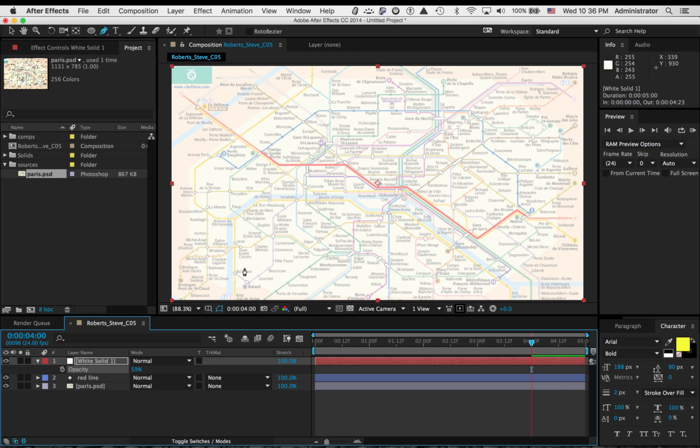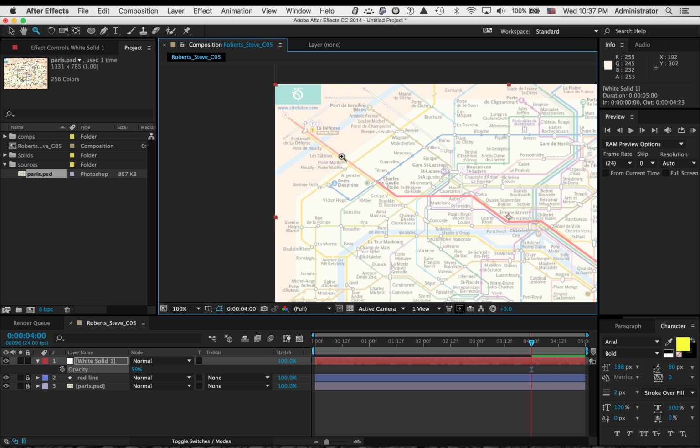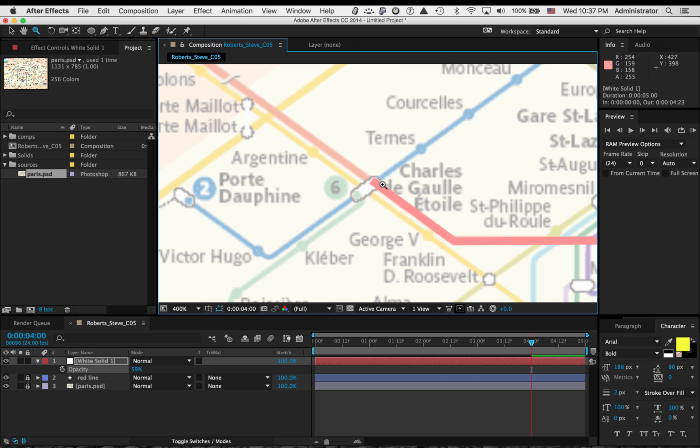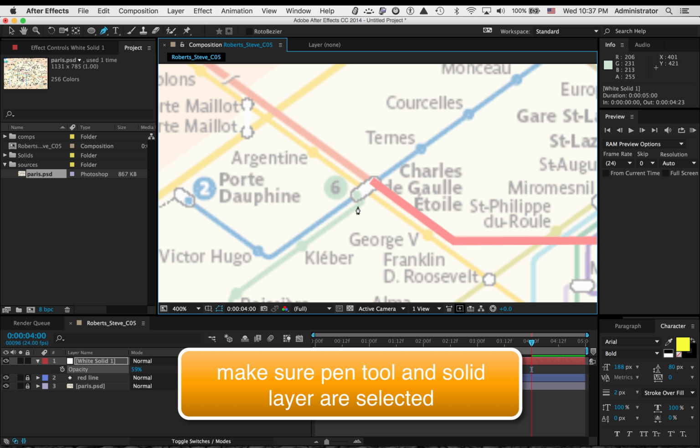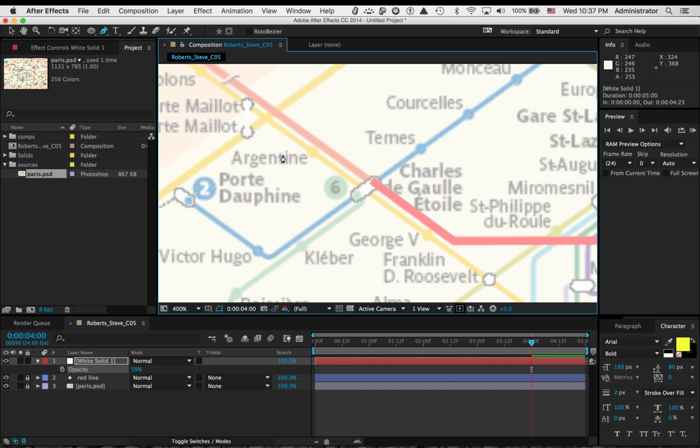That's everything we need. Now, just for the heck of it, let's lock the red line and let's lock Paris, because now we're just going to be working with the white solid. Let's hold down Z and zoom in on Charles de Gaulle d'Étoile. Now we're going to make a little mask here to reveal the white layer. We're going to use the pen tool.